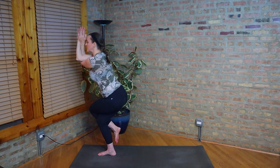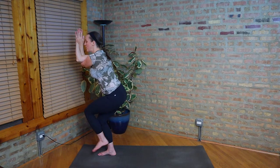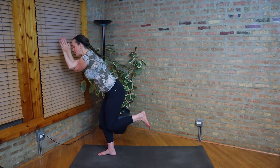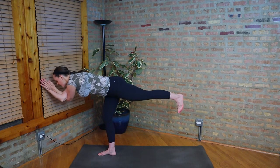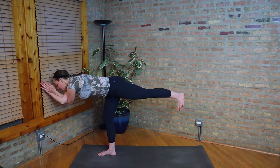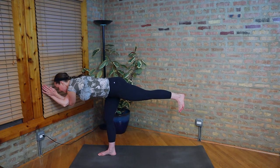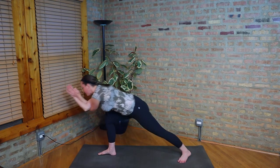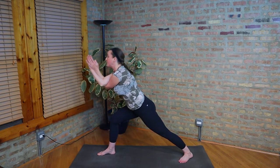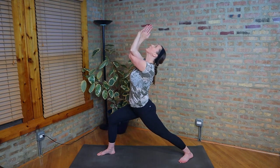Another balance pose transition. So we're going to go to a variation of warrior three. So unwind your left leg, push it back behind you. You can keep the arms wound if you like, reaching the fingers forward as you extend your left leg behind you. And then bending the front knee, reach for the back of the mat, land your heel for warrior one. Keep your arms wound, lunge forward, lift up. Open the heart.